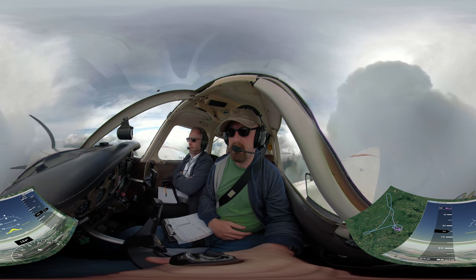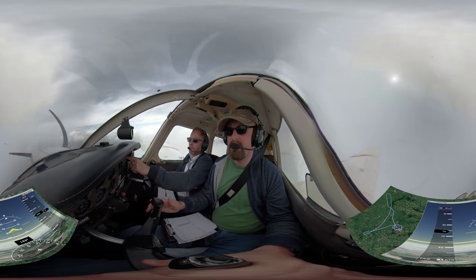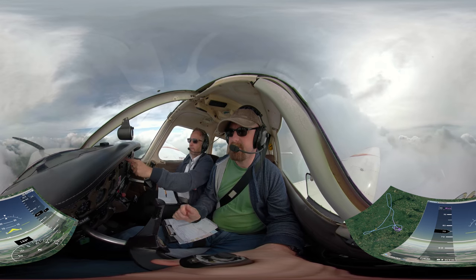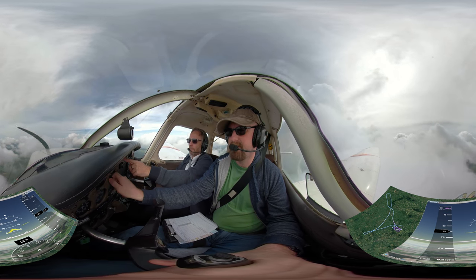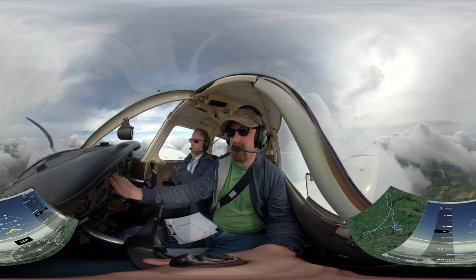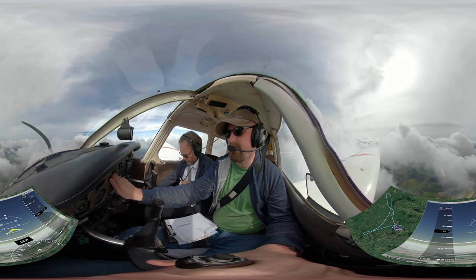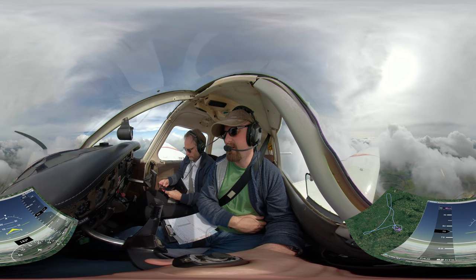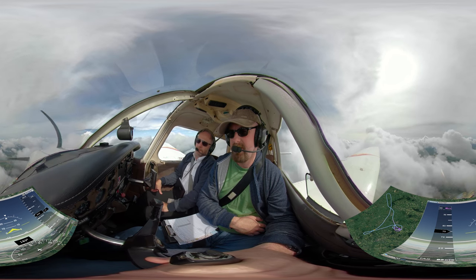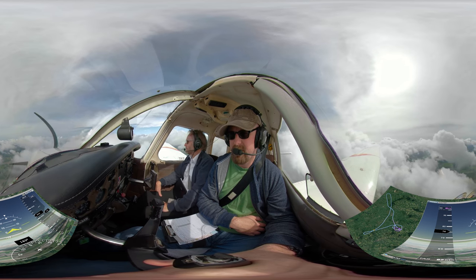Okay, so there's the Morse. You can turn off the nav one. Yeah, just switch off the nav one. Okay. So now we've identified it, so you can say that's set to the right beacon. The flag is away, so we are receiving. Okay. Right, so that's in the middle, so it's from the west. Okay, so we're on the 265 radial, give or take. Time's about right to me. Be good.